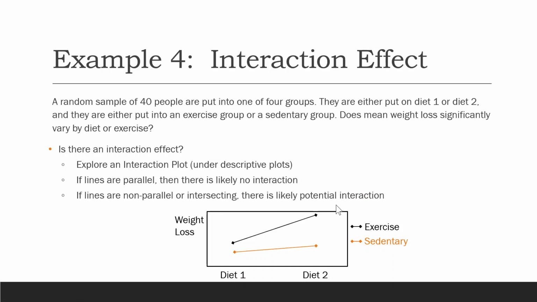But again, this is just looking at our data descriptively. We would have to do a hypothesis test to see if it's a true interaction effect, or if it's highly likely beyond chance that it is an interaction effect. That's what we'll use our hypothesis test for. So look for non-parallel lines to say that you have an interaction effect or evidence of it. A hypothesis test is going to give you more rigorous information about that.